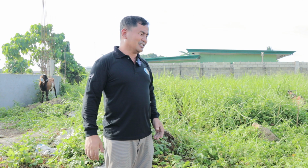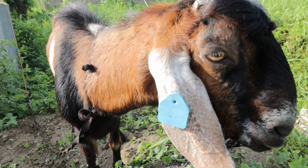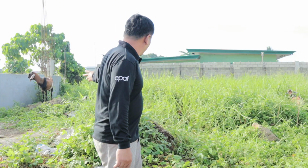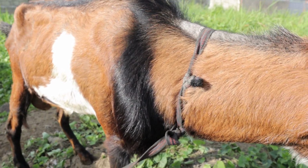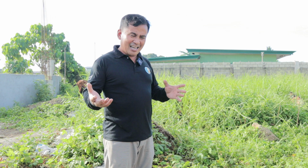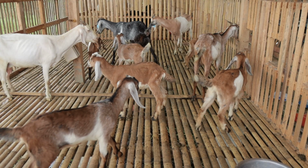And this is what I've learned, because actually we have two goats here. The other one is a pure breed. You know, Rudy is a crossbreed of Anglo-Nubian and our native. But Randy is a pure breed, and Randy is not so well, maybe because of the kind of feeding system or the environment that he is in. That's why I said that we have to study a lot so that you will not waste your money. The chances are, if you are not yet very familiar with goat farming, you would spend money on these costly breeds. That would be a risk on your part because you have not yet established a good system in your goat farming.